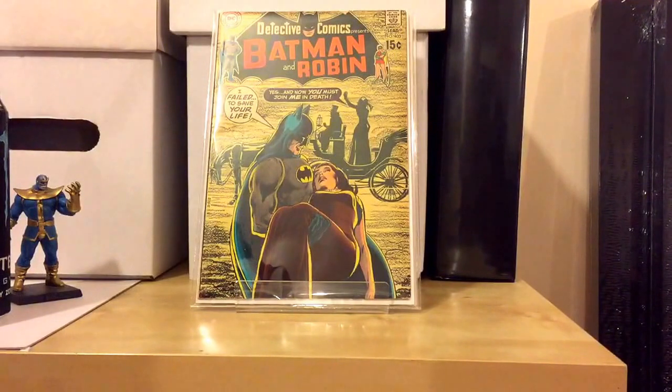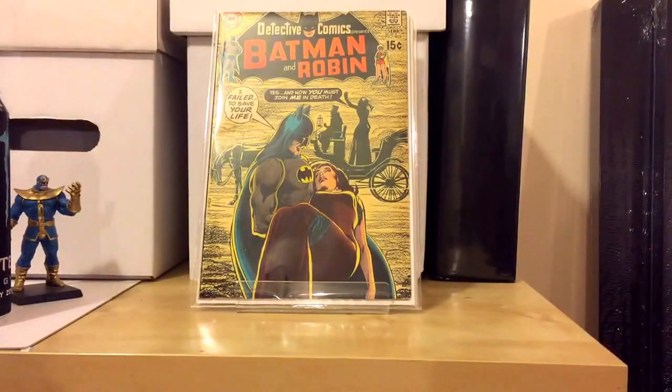And again, I think Denny O'Neil and Neal Adams did some great work. And I'll show the book later actually. Another book that I won on eBay, which is quite a popular book in terms of showcasing Neal Adams' work, not just for comics, but overall his artwork. So I'll show that right at the end.